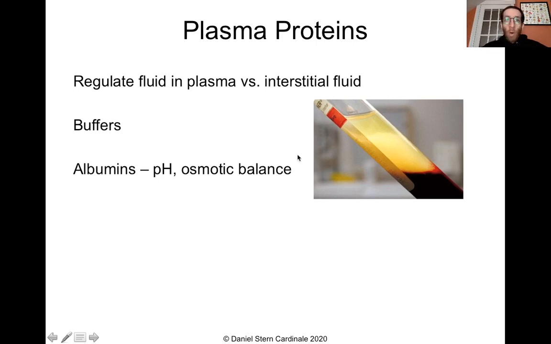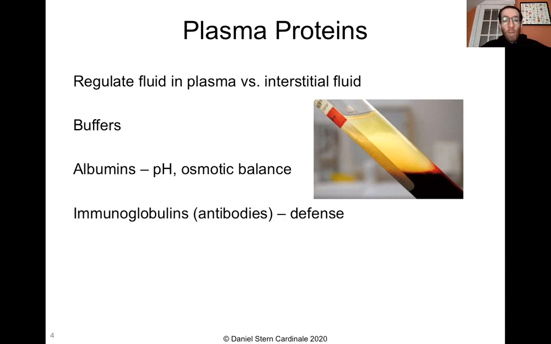So linking all this back to homeostasis, the idea is that the contents and characteristics of the blood are going to affect a lot of other variables in the body in terms of things like ions and pH. So we need to very tightly regulate the blood, and that has knock-on effects down the rest of the body. If the blood is in the correct range, then the rest of the body will be closer to that range and easier to regulate. If the blood is out of whack, then that's going to throw off a bunch of things downstream of that. So it's very important to regulate things like pH and osmotic balance, and it's plasma proteins, specifically albumins, that do a lot of that work.